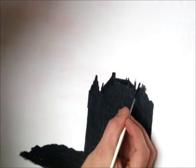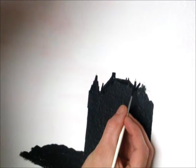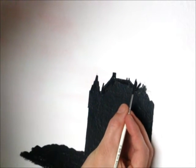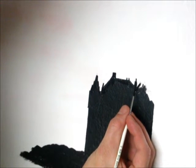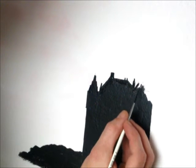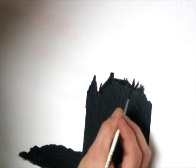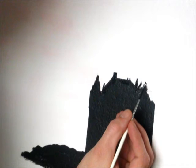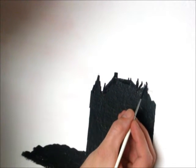I've got a lovely angle for a rooftop there as well, so we'll paint that in. A little bit of something at the top of that as well. That's cool. And you will get the odd part, see like there, when it's gone over, so easy to remedy, don't worry about that in the slightest. A little bit of emulsion will do the job for that.